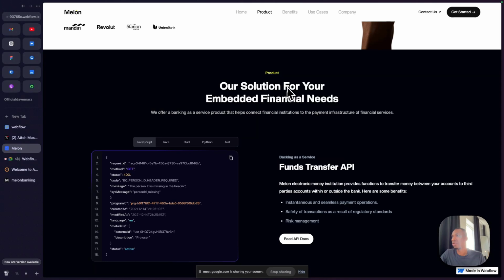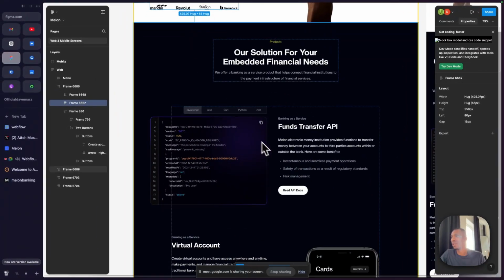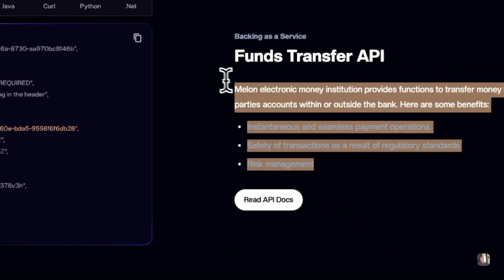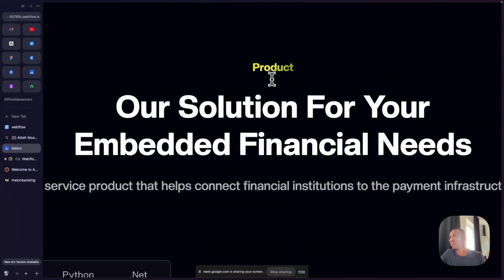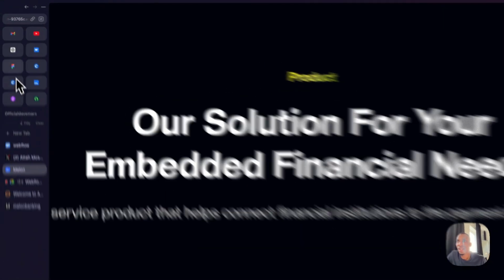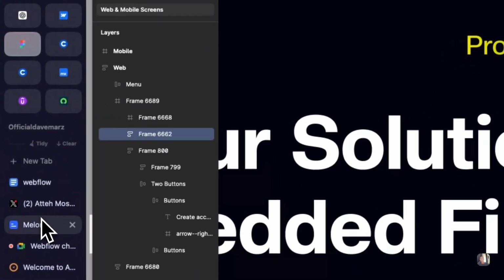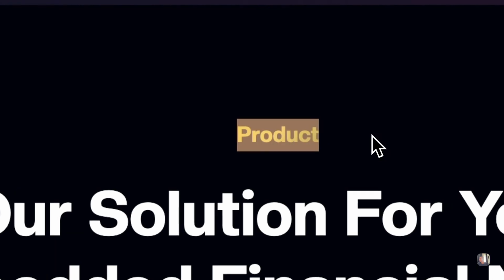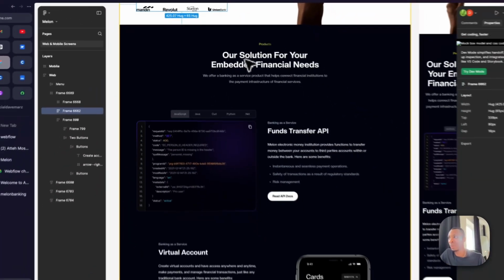This is products, our solution for you. Okay, let's check. Products he did well, solution for you, everything, Read API docs. How about that product heading? The gradients, someone has to pay attention to details very well. If you look closely, I think he did it, but the font weight is bold, while the design is not bold. So these are the things also. Take note of that.